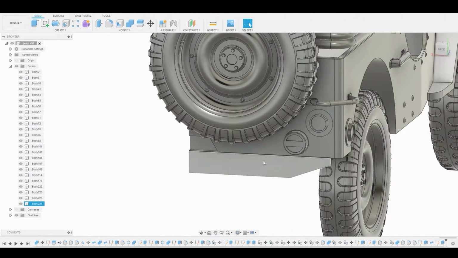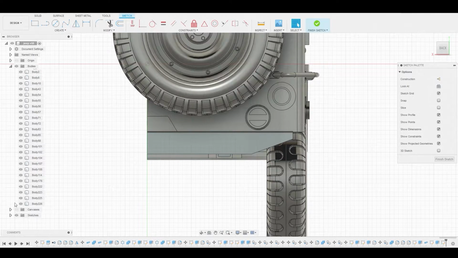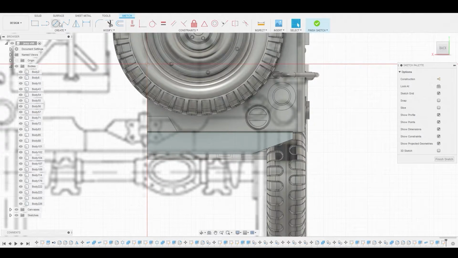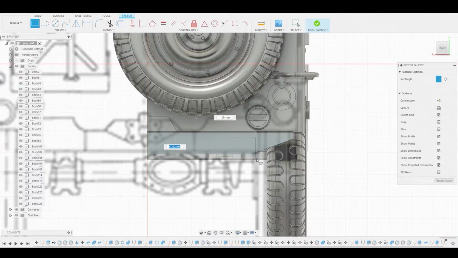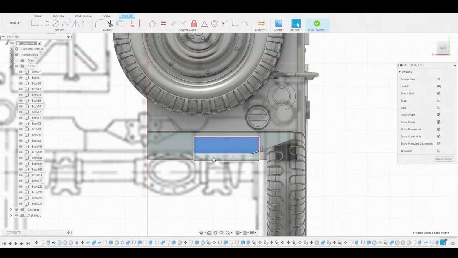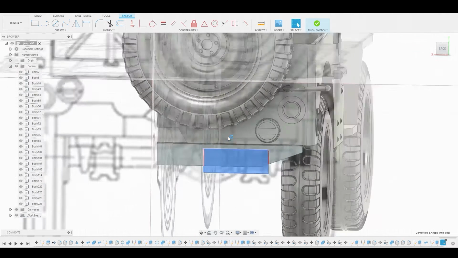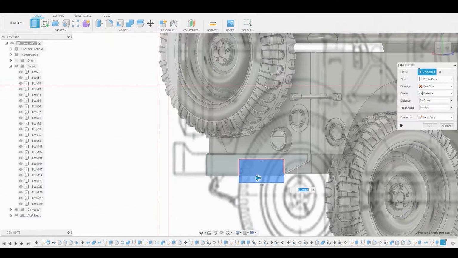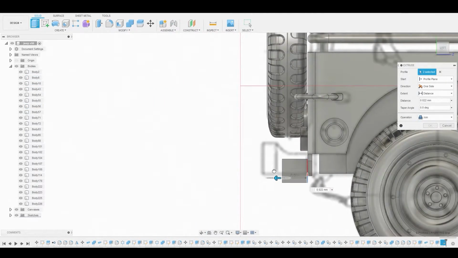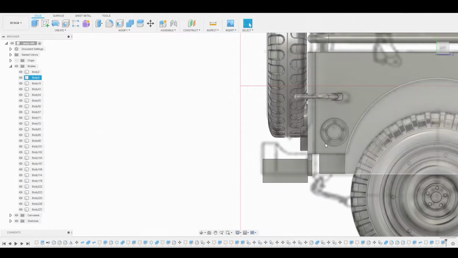So let's start working on the bumperette. So let's create a sketch on this surface, and let's also turn on our reference so we can see this a bit better. Let's grab that 2-point rectangle, and we'll start somewhere right about here, and we'll drag it beyond the actual reference. So that looks good. So let's press pull both of these profiles at the same time, and we'll pull them away from the vehicle, and it will give us a nice little rectangular shape. We have this reference here that we can use as a guide. So change it to new body and let's hit OK.